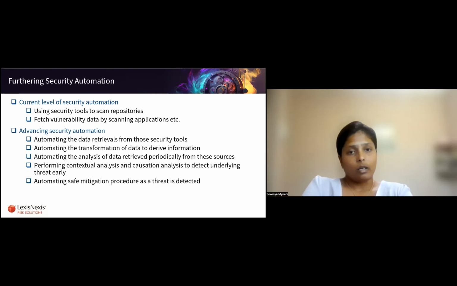And then last but not least, what we encourage you to do is automation of safe mitigation procedures. Say, for instance, you have been receiving unusual activity on a particular port, and you don't need that port to be active. You can review what the usual activity on the port is, determine if it is safe to turn it off, and then have the safe mitigation procedure done to close the port. It could be an instance in Azure, or it could be an instance in AWS.